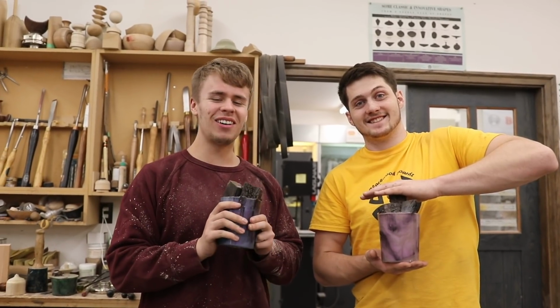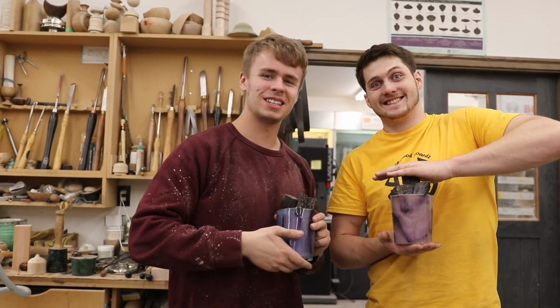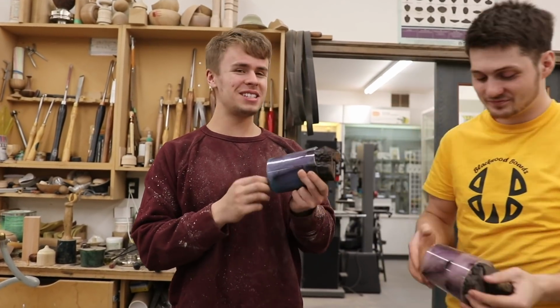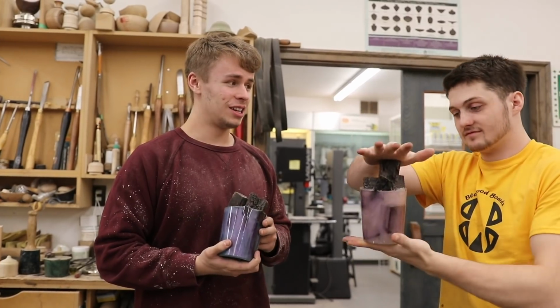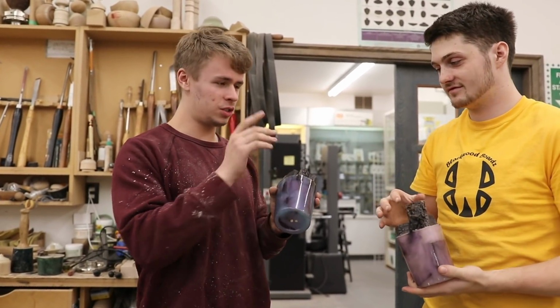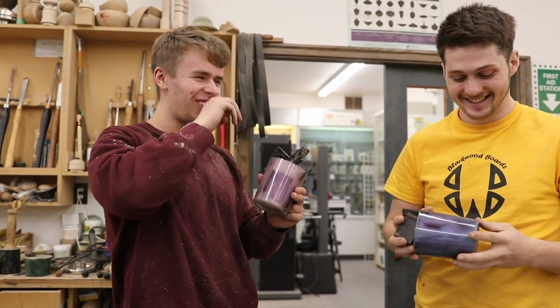Hey everyone, so this week we're doing something we've really been wanting to do for a while here, and it's turning spheres with resin and bark blanks. So we've got this one Joe's gonna be doing, and I'm actually gonna be doing this one. We had it backwards.